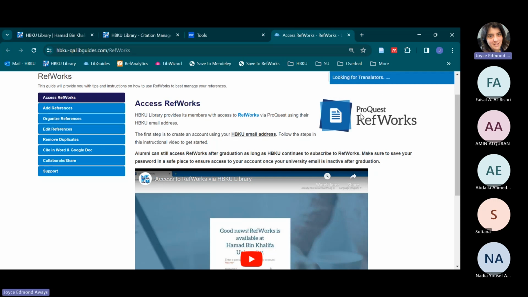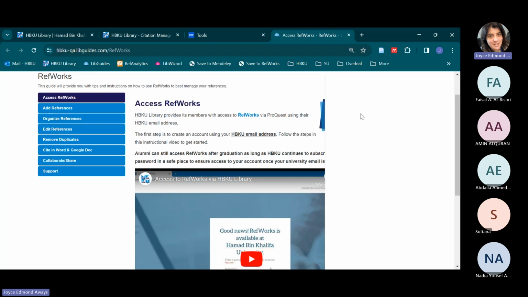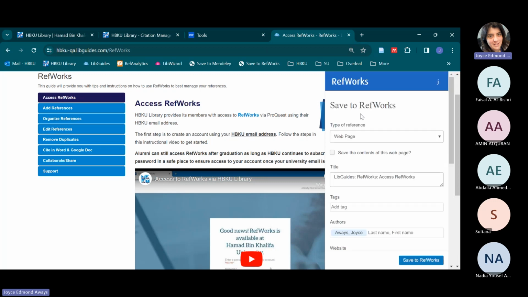Now, because I am at HBKU and with the restrictions and security measures taken by HBKU IT on our network, it will not open here, but it should work properly at your end, unless it works today. I hope it works today. If not, then you can try it at home and it should work without any issue. It will give you the information available for you to cite. So it seems to be working today, luckily.